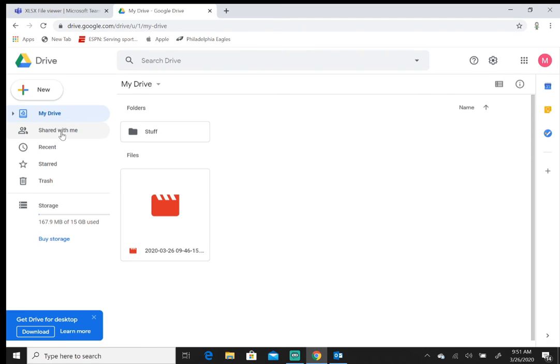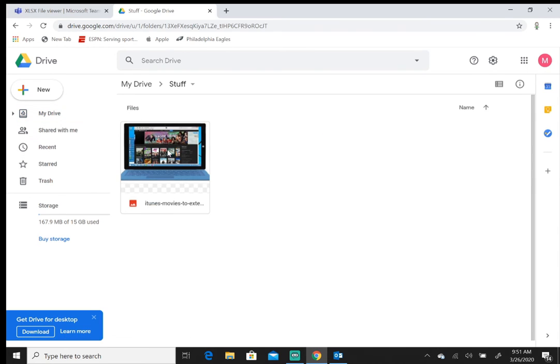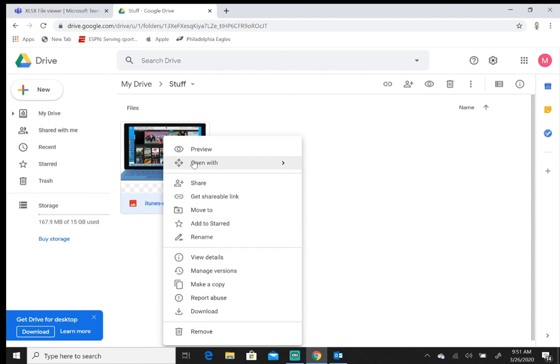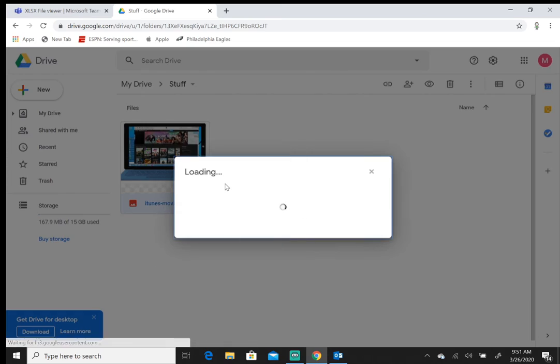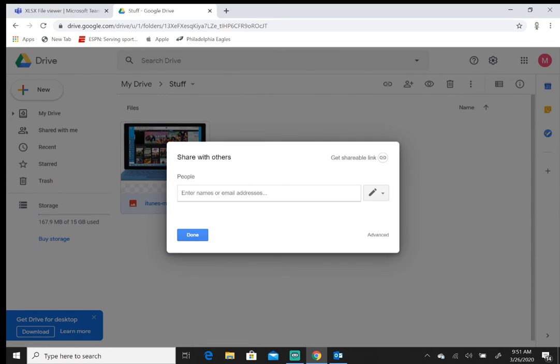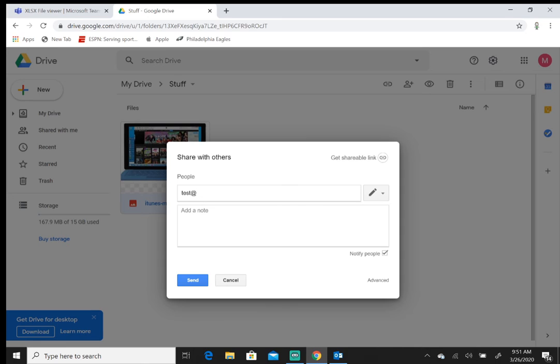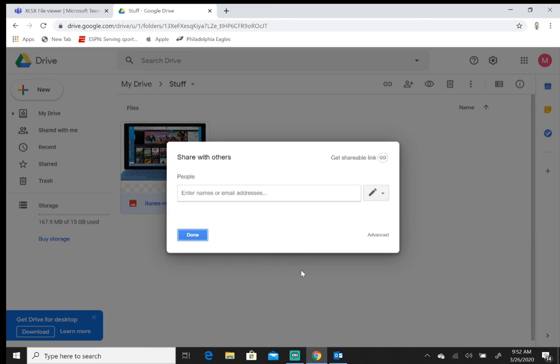Another thing you could do, I want to touch on this, is how to share a file with somebody if you had their email address. So if I go into my Stuff folder and I right click this picture, I'm going to click on Share. If you had someone's email, you just type it in, and then you can add a note. Here is a picture, and hit send. Now that person will get the photo that you shared with them. But you can do that with anything. Pictures, the documents that you uploaded, the videos, anything that you want to do.